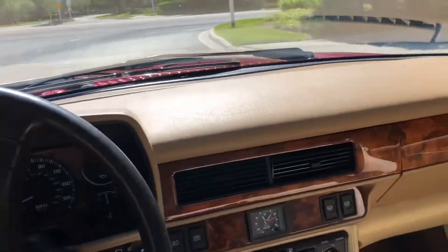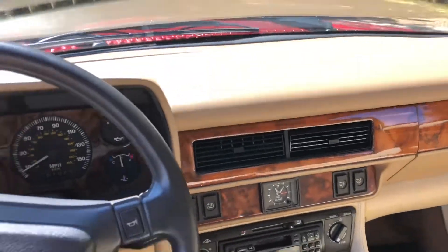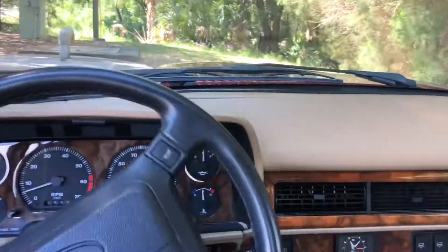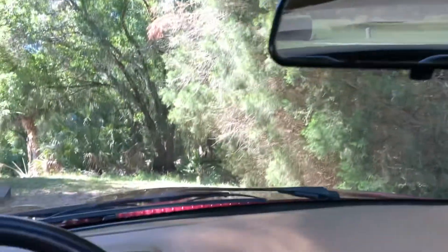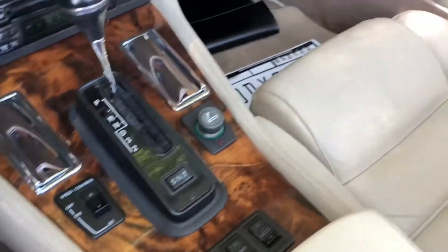Awesome, I'm gonna swing it around, we'll put it up on the lift and take a look at the undercarriage. I'm also gonna do a short video of the top going up and down. You can see that there's two clips on either side and then there are simply buttons that should release it and make it go up and down, so I will follow it up with a video of that.